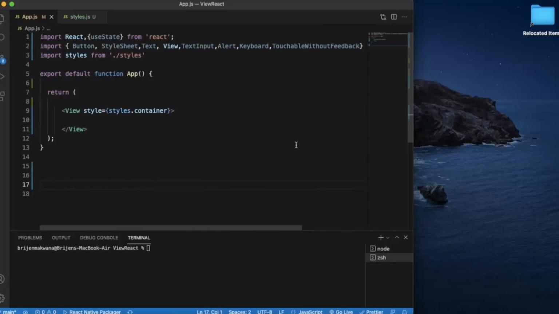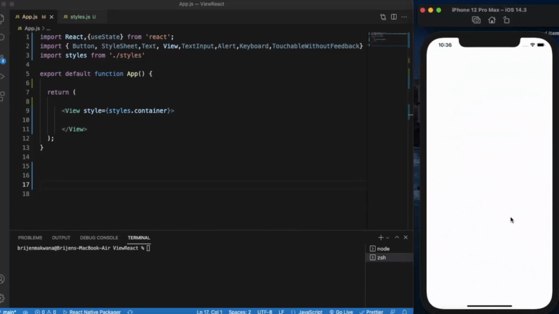Just create a React Native project and open it in Visual Studio Code and run the output on either Android simulator or iOS simulator. I have already opened the iOS simulator here, and run the application by npm start. To first understand the problem, let me create a scenario in which you can find this problem.